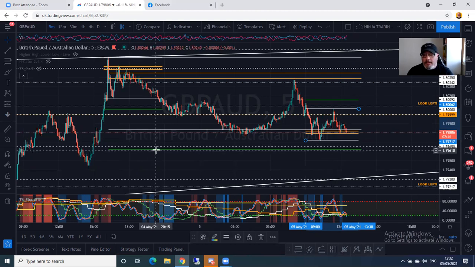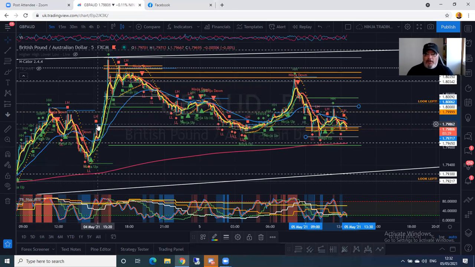But beyond that, we've also got the indicator. So, oh my word, crazy. How on earth can you tell anything that's going on there? So we've got these various moving averages in place. We've got these symbols giving us ninja up, ninja down, lower lows, high highs, lower highs, so on and so forth.